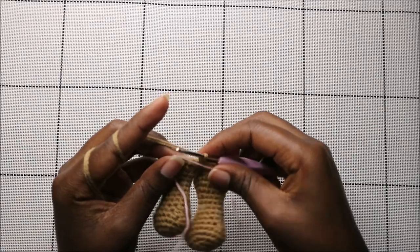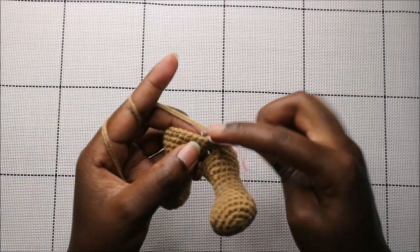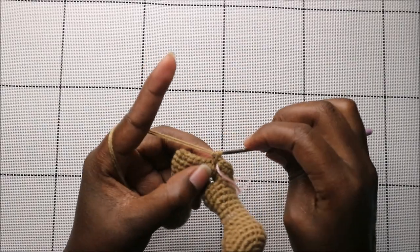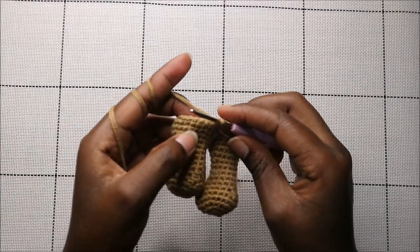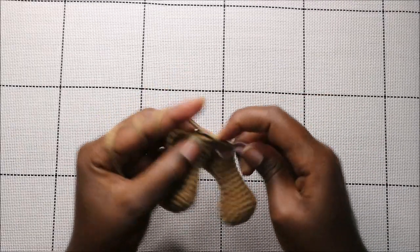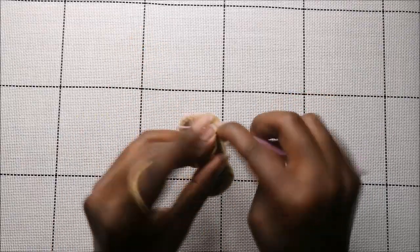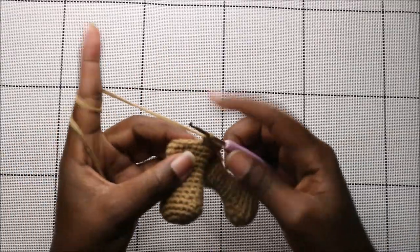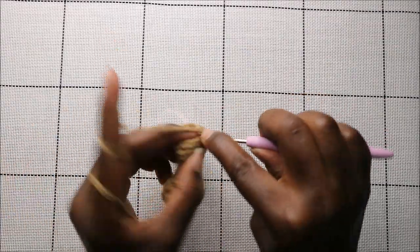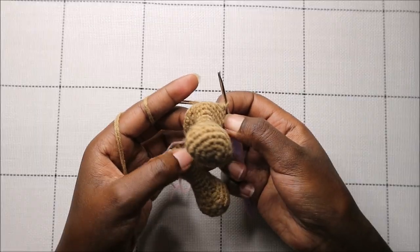Now in our third round, we are going to start by increasing the first stitch. Then after that, we are going to do single crochet in the next 32 stitches. One, two, three, four, five, six. Count until you have 32 single crochets.